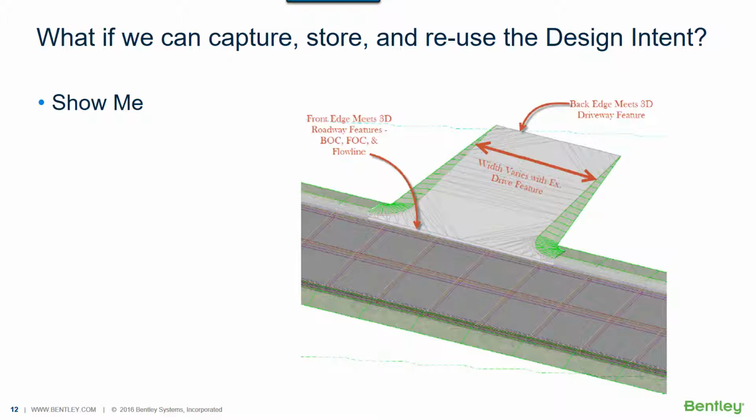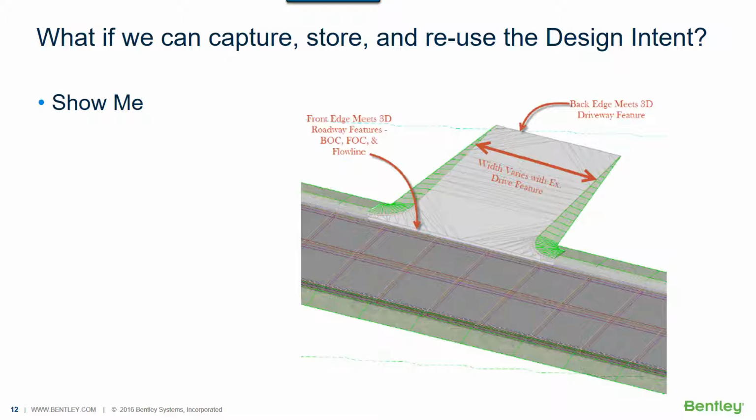And that's really, at the heart of it, what a civil cell is. It allows us to take that design intent for standard, typical things, entities that we design and model and capture it, store it, and reuse it over and over again. Okay? That is a civil cell. So let's take a look at that.